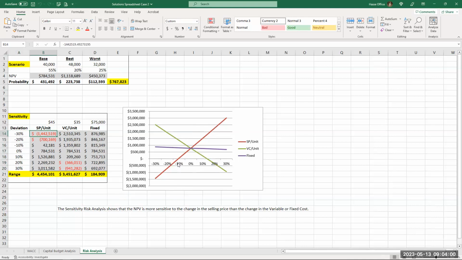The steeper the line, the more sensitive it is to change. If we change selling price per unit, that has the greater change on profit naturally than if we would change the fixed costs. Fixed costs are a fixed rate, so naturally the line is a little flatter. You'll be doing this analysis also in the electrics case, both scenario and sensitivity. So this was good practice for that case.